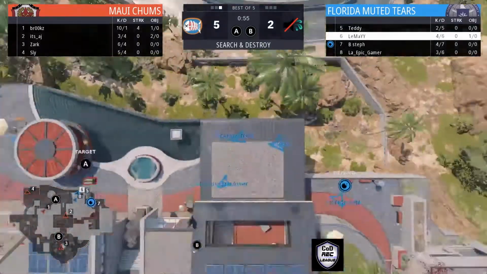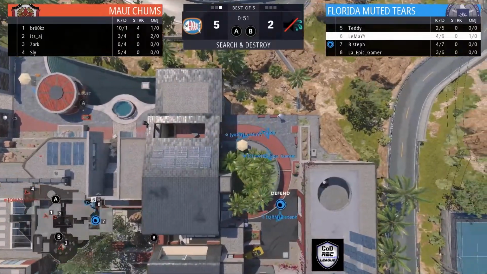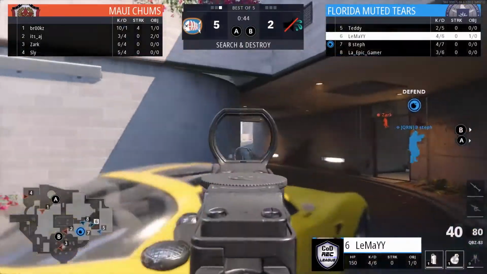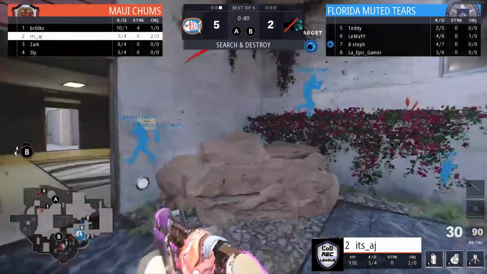Yep, I mean, Maui does look very aware of this, though. As you can see, there's 3 players here over towards A. I mean, Zark is probably calling out on B side. He's going, I don't see anything here. And unfortunately, neither does anybody else on his team. As the rotate is going to swing around here over towards B.